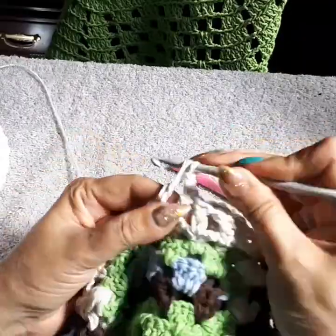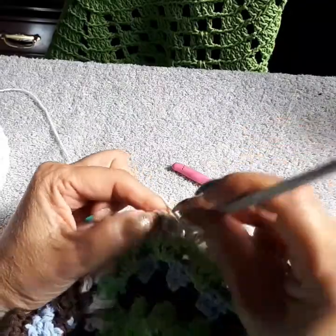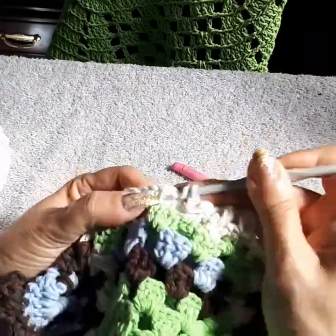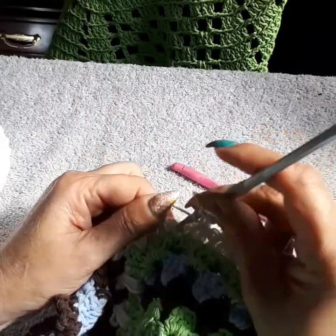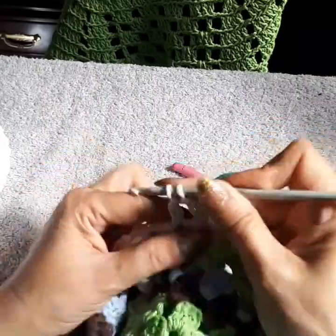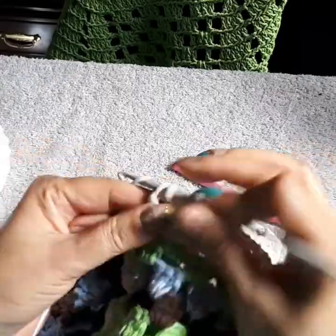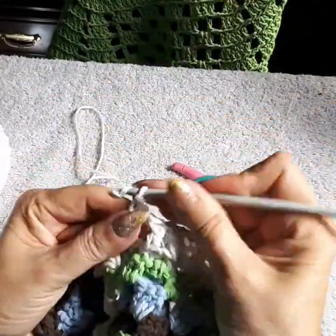And because it's for me, then it's okay too. If this was a special order, then I probably would stitch it and have it more defined on it. Not that it looks bad, but you know, if you're doing an order, you have to be precise and do the final good touches, right?